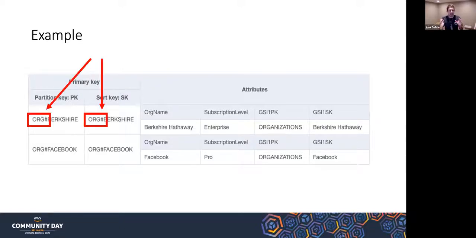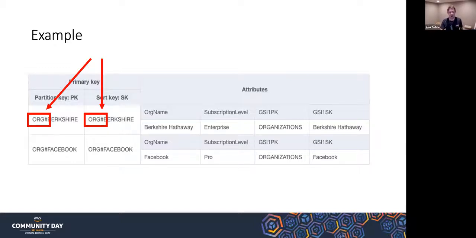If you look at the values themselves as well, there's kind of this weird template that you're using for your application values. For this one, we have a prefix of ORG for organization, hash, and then we have the organization name. And that's doing a couple different things for us. Number one, it's identifying the type of entity we're working with here. Since we have different types of entities in here, we can use these sort of primary key patterns to help identify what type of entity we're using there. It also helps to prevent overlap between different types of items. If you had an organization and a user that happen to have the same name, they would collide and overwrite each other. But here, by having that prefix, we can identify, hey, one's an organization, one's a person. We won't have that overlap.